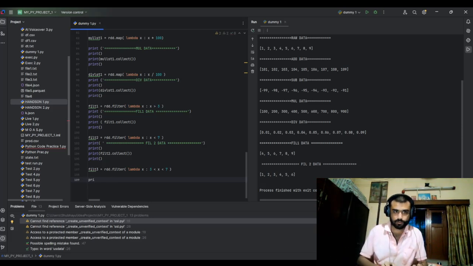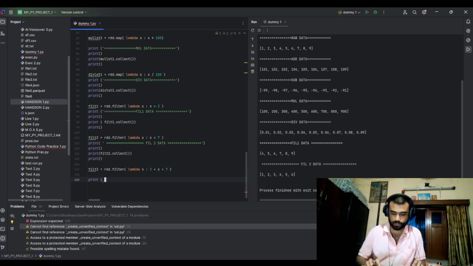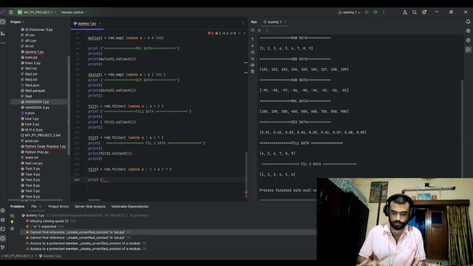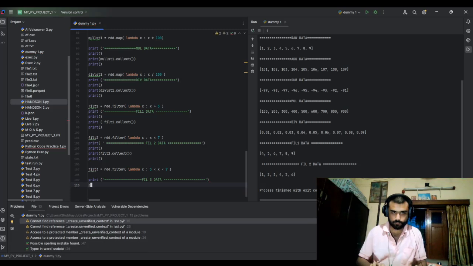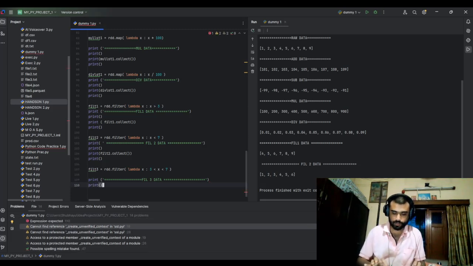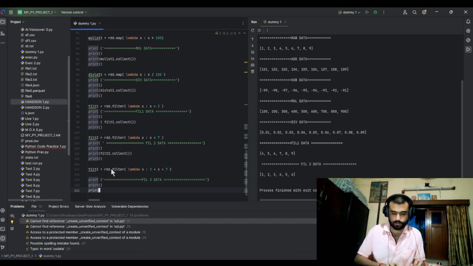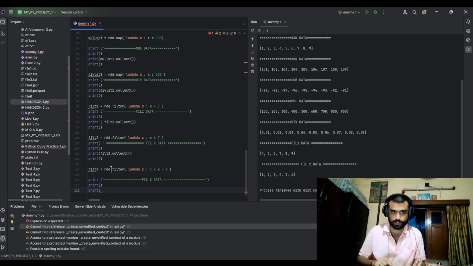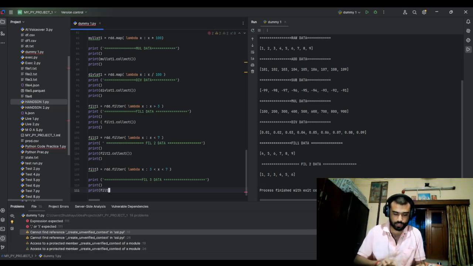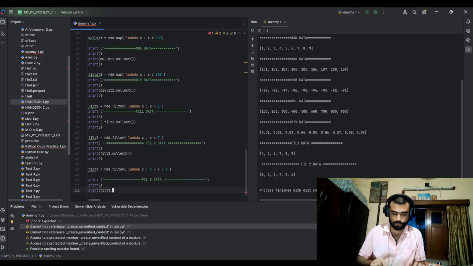Print what? We are basically going to print field3 data, and then close the bracket, and then print a blank line so that we can segregate the data. Now print another line, which is to print the output, field3 dot collect.